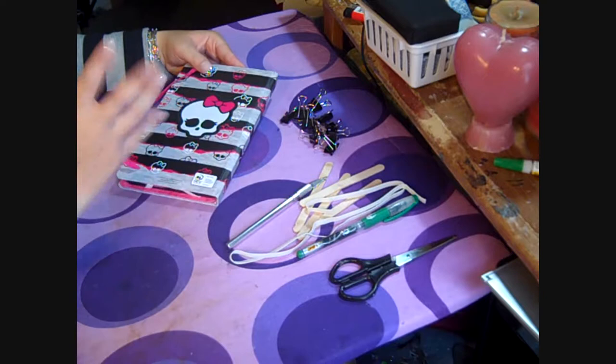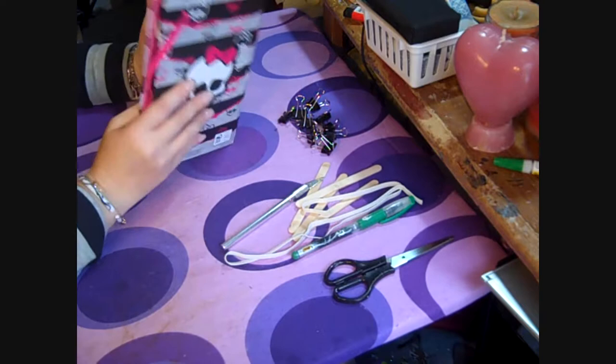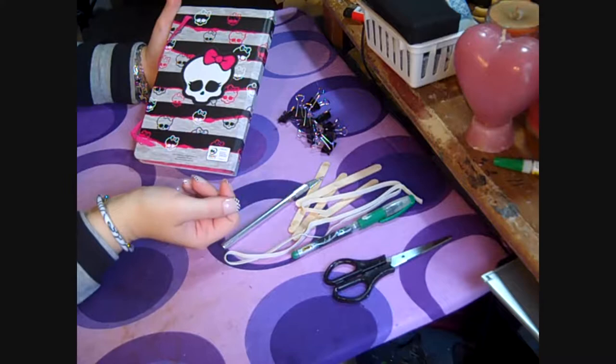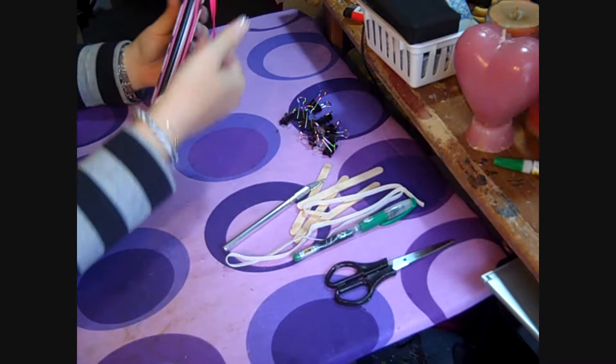And then the next time I went to Walmart, I found this, which is just so me. This is so cute, but I wish this was on the front. It's just a bunch of Monster High girls, which are cute, but meh. I should look into getting some of those. I come across a few of them and then just never really think of them. And this actually keeps it closed. So I kept that on there. Not really necessary, but since it's there, it's useful.